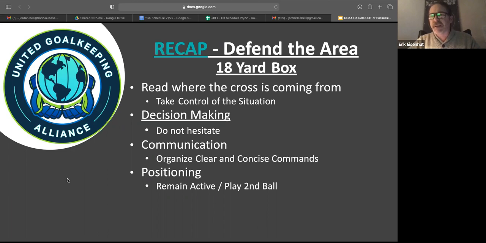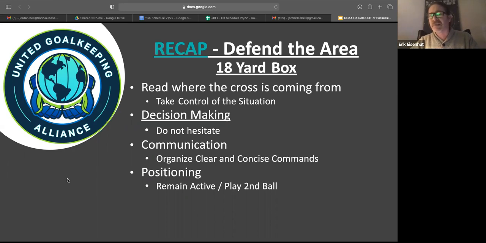And I tell this to my GKs all the time. Which word do you think you say more of in a game? Keeper or away? Someone come off mute for me. Do you think you collect more crosses and come in and yell keeper, or do you think you're yelling at your defenders and letting them know it's their responsibility by yelling away? Away. I think away. And I'm seeing some of you type in keeper, some of you typing away. So it really depends on how aggressive you are as a keeper and your style.